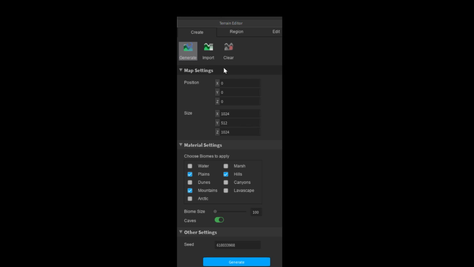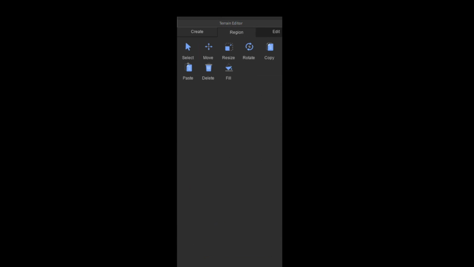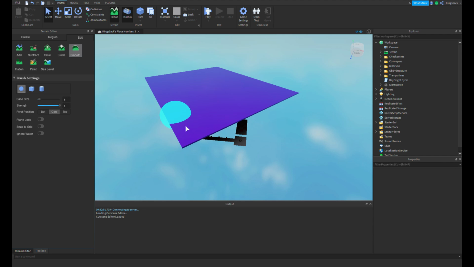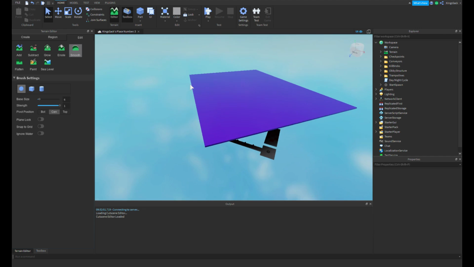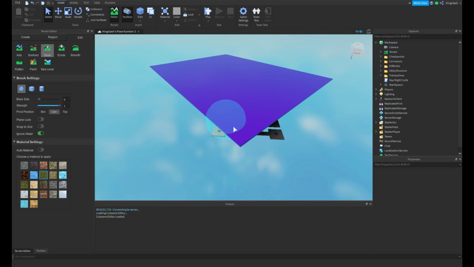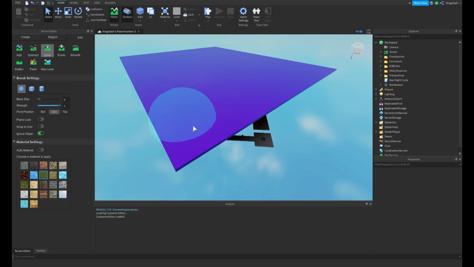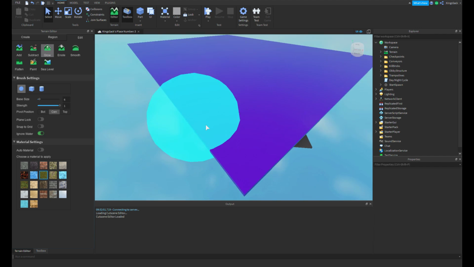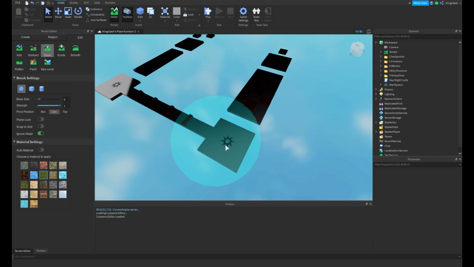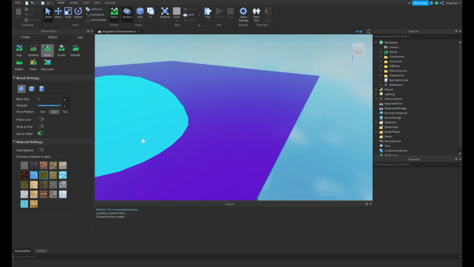Terrain editor. Here, you can click Generate Terrain, and you can create biomes, or you can go and edit, and you can smooth terrain that you create, and you can grow terrain. Sometimes it doesn't work.